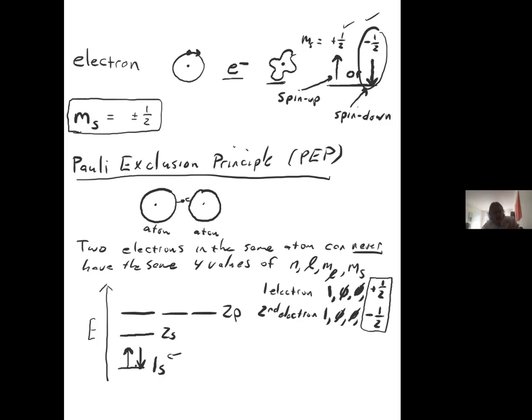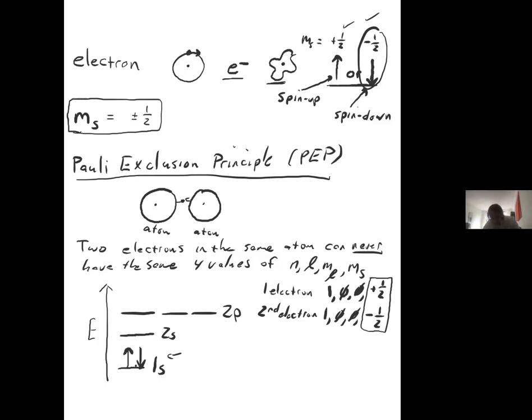And again, it's not actually a physical law that it has to be spin up. It's our notation. We put the first one in spin up, and then we put the second one in spin down. It's arbitrary which one we call up and down. There is up and there is down in nature, but it's arbitrary which one is which, in the same way that electrical charge is arbitrary. We could have called the electron positively charged and the proton negatively charged, but we chose to make the electron negative and the proton positive.